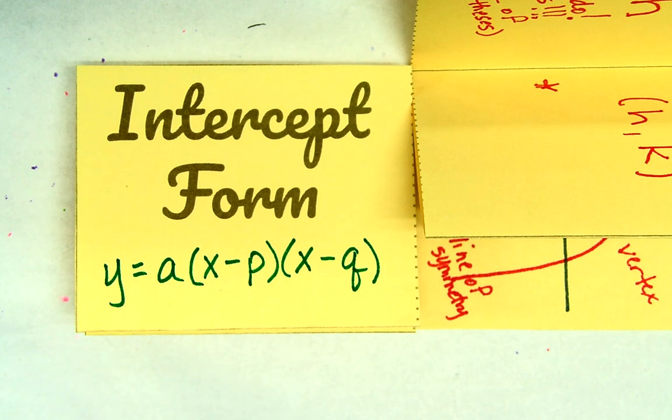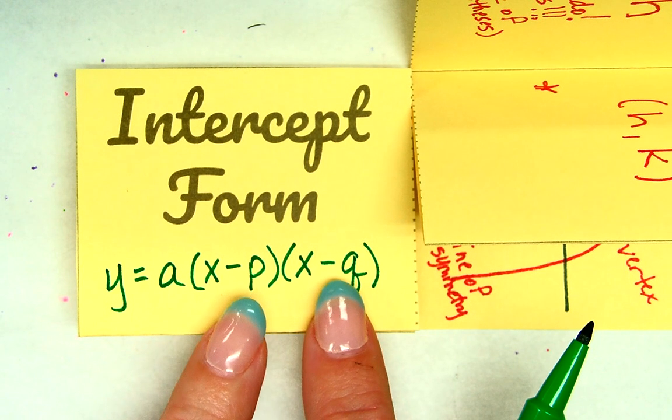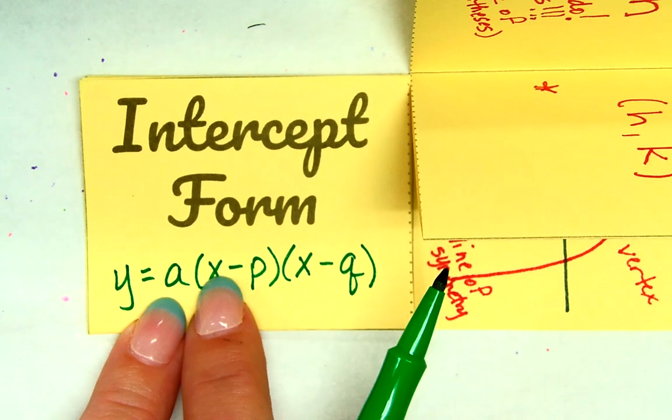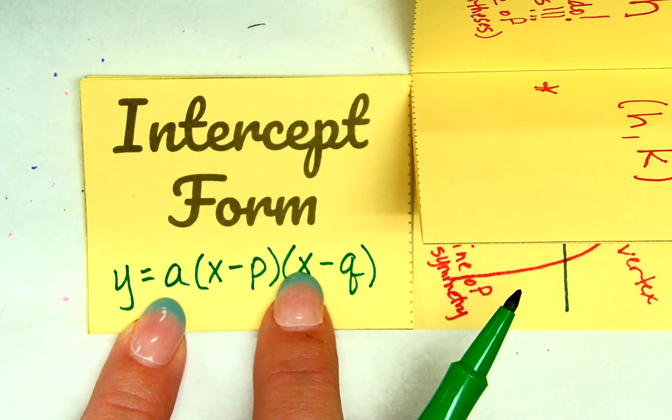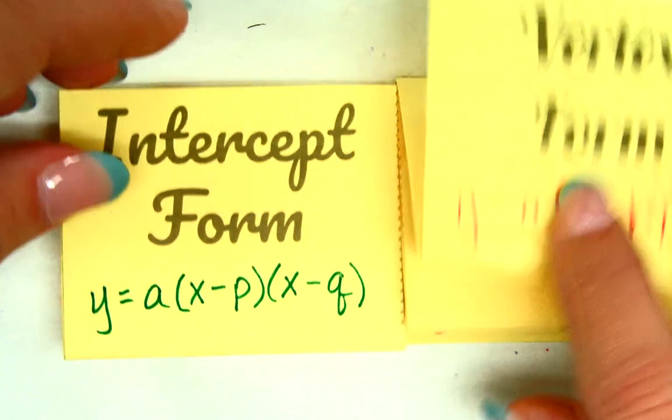Now at first, does this look like a quadratic? What did I say quadratics had to have? X squared, right? This doesn't have an x squared anywhere, but what are these two things doing to each other? Multiplying. And if I distribute this, what do I get? X squared, right? So it is a quadratic, right? Okay. So I'm going to open it up.